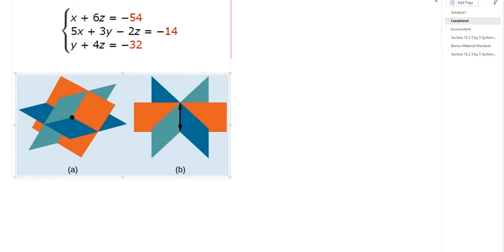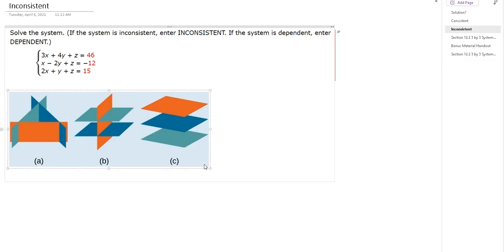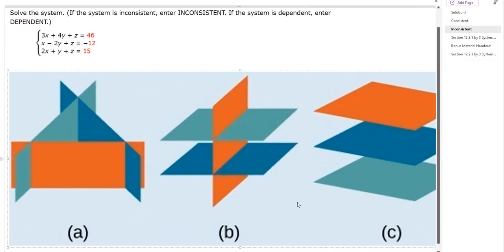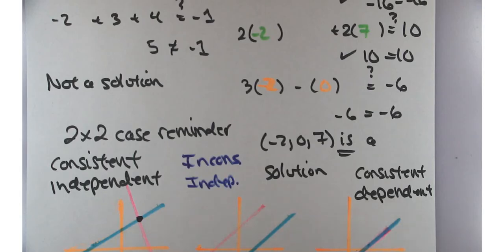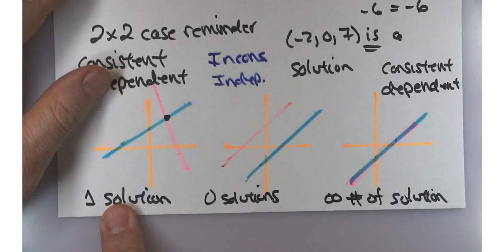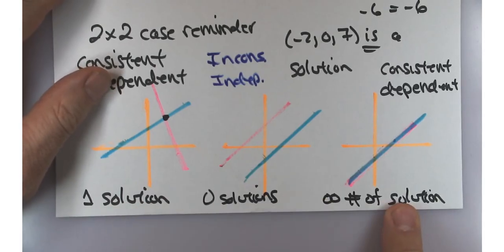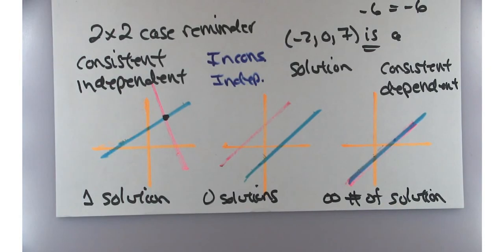Now, there's other ways that you could fail to have a solution. So here's a few examples of inconsistent systems of equations. Notice that in all three of these situations, I'm not getting a single point that's on all three of these planes at the same time. The geometry is getting much more complex. But the bottom line is that you're still going to have three possibilities when you end up solving here. And this is what you should look out for. You should look, hopefully you get one solution. Sometimes you won't get any solutions. Sometimes you'll get an infinite number of solutions.